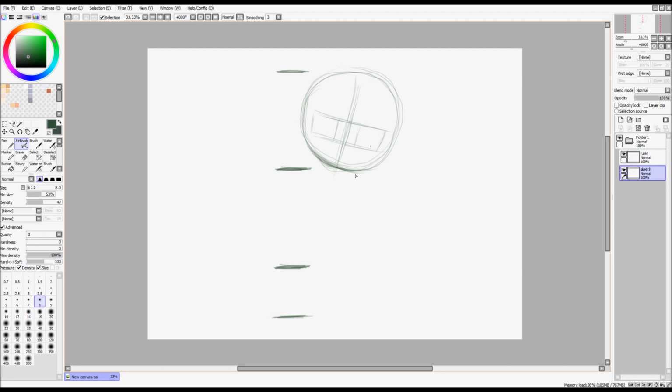So what I like to do here is, well, I guess the ruler is kind of useless now, so I'm just gonna make it a little faded, and for the rest of it, I'll just do it directly on the sketch layer. Now what I just did is this is where her feet will end, and here is where the crotch is. Here is where the boob line is. And here's a neck.